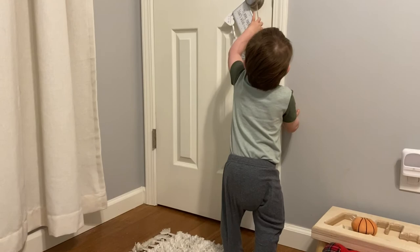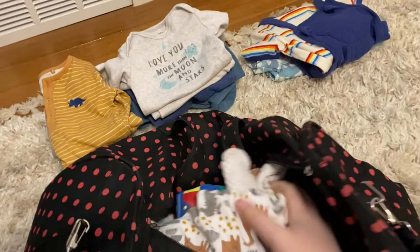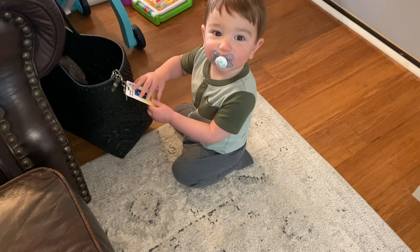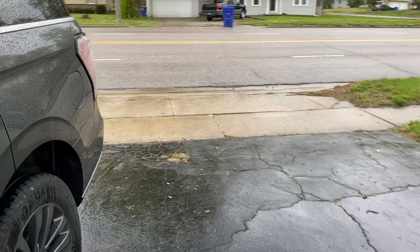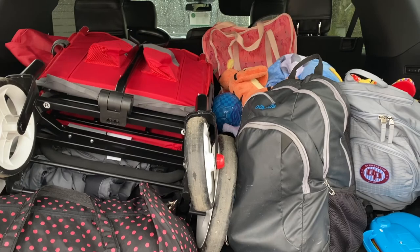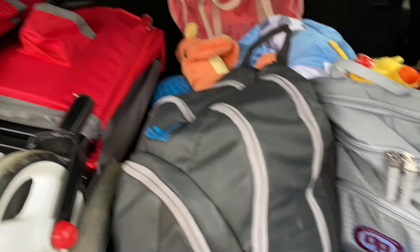Of course, I had my little helper there helping me pack. And then finally, I just packed a few things that I thought would make our stay a little bit more convenient and comfortable. So a pack and play instead of the uncozy ones they have at the hotel, and also the sound machine. Tell me you have kids without telling me you have kids. Oh my gosh. All right, got in there. You're all packed.